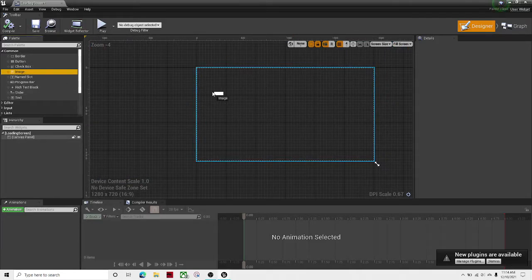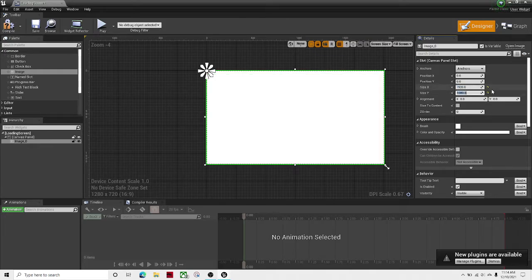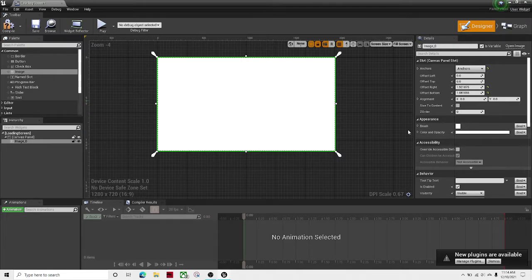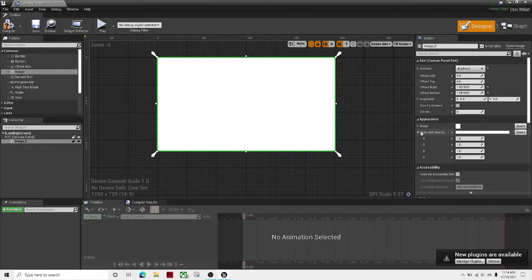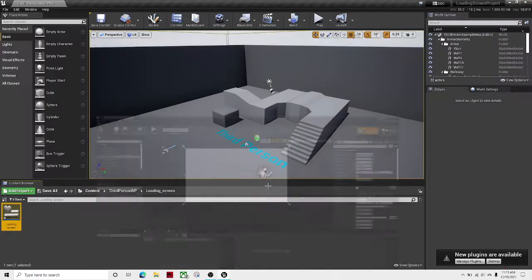If you have an image you want to work with, just drag out the image. This is for the background of the loading screen. Let's make it 0, 0, 1920 by 1080. Anchor to the whole screen. Under brush image, here is where you choose whatever image.